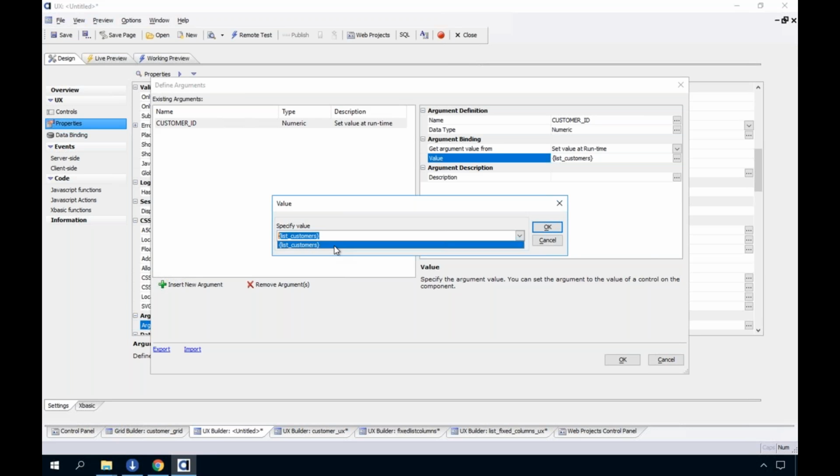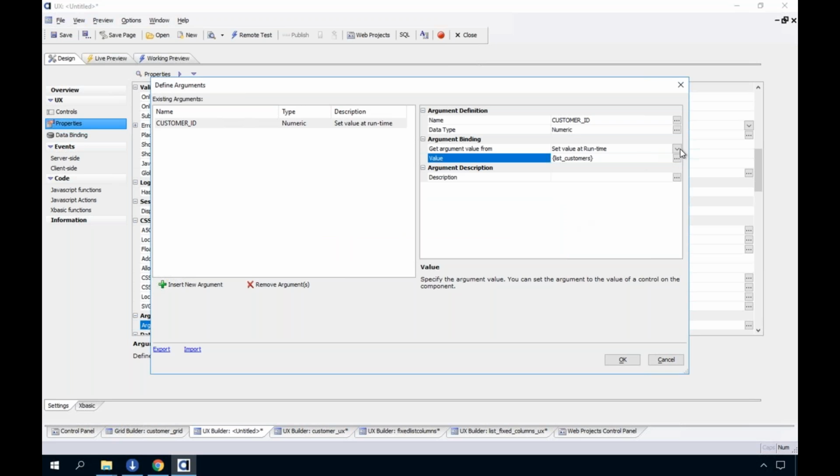The cool thing about it is that Alpha is watching these controls, and when those controls change, it's going to automatically set that argument for you. So for instance, if you have a drop-down box, someone changes that drop-down box value, behind the scenes, Alpha goes, oh, that changed. I'm going to go and put that in the argument. You don't have to worry about writing a query or writing some JavaScript to make that happen. So that's option one. But again, there's other cool ways you can do it.